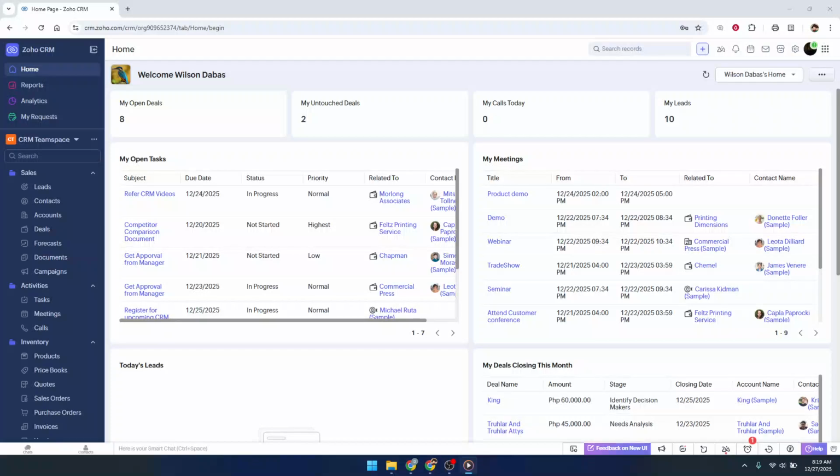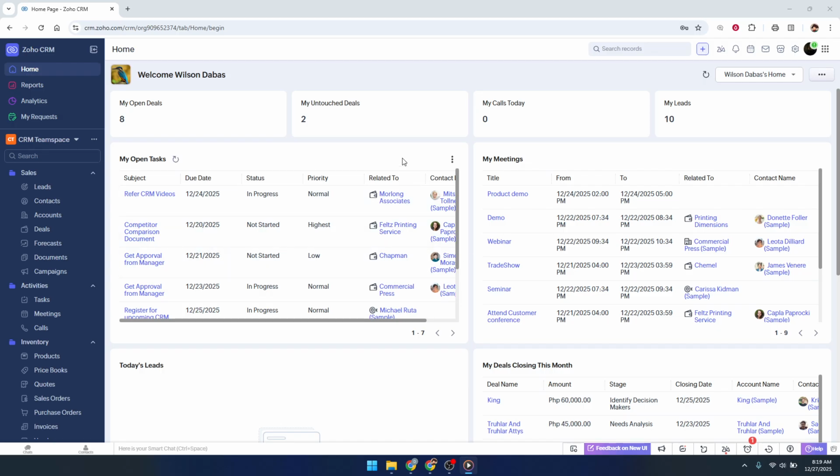In today's video, I'm going to teach you how to configure email in Zoho CRM. We'll walk through the full process together, step by step. So by the end, you'll have your email connected and ready to use directly inside Zoho CRM. This will let you send and receive messages without leaving the app. And it also helps you keep all your communication tied to your leads and contacts automatically.